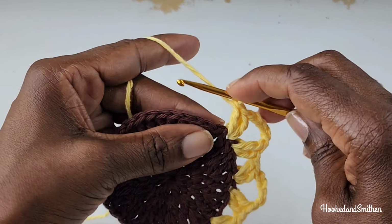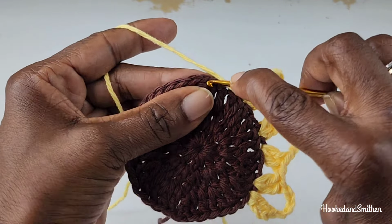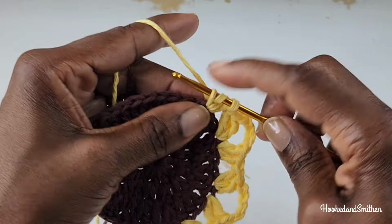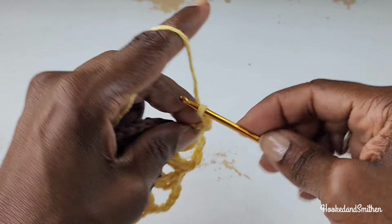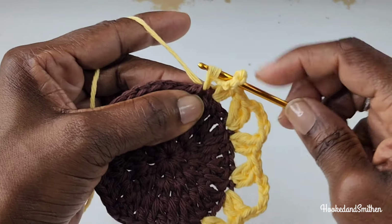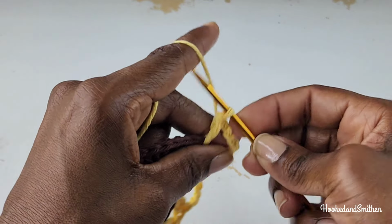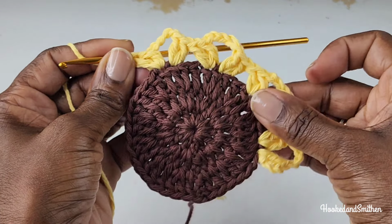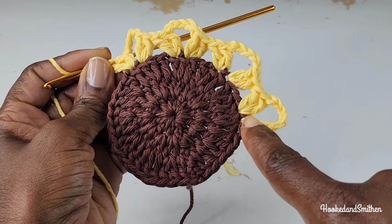We're going to do one more repeat. You're going to skip two stitches, two double crochets into the next. Chain five, two double crochets into the next stitch. And you're going to repeat that sequence of stitches all the way around, and I'll meet you at the end.